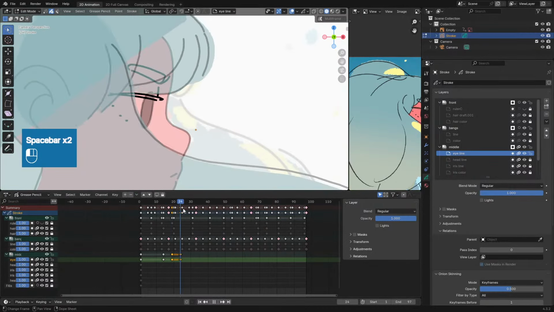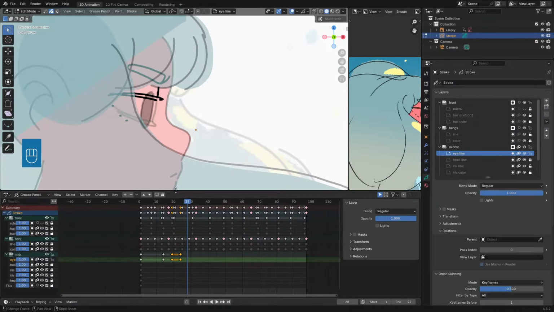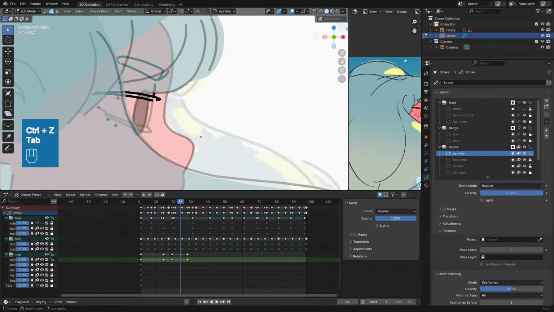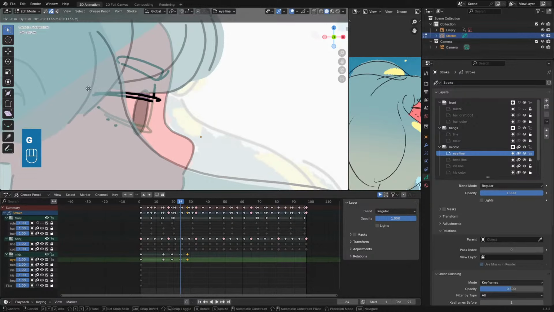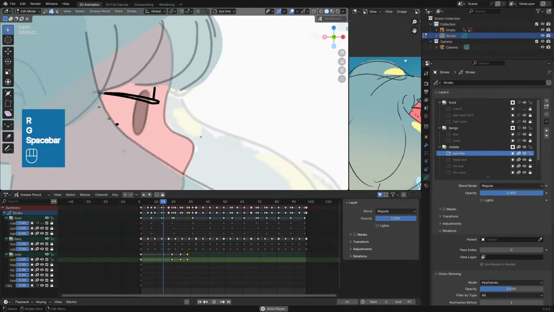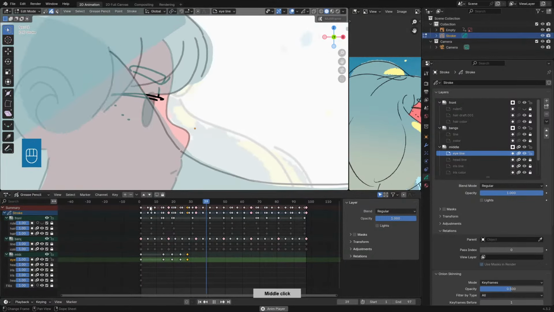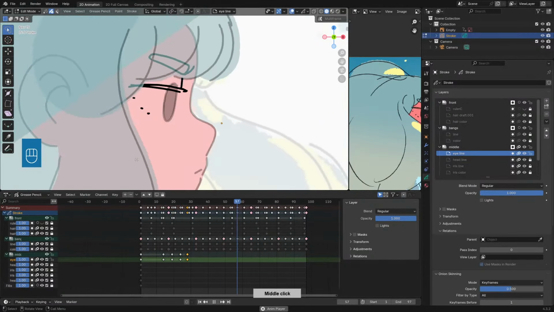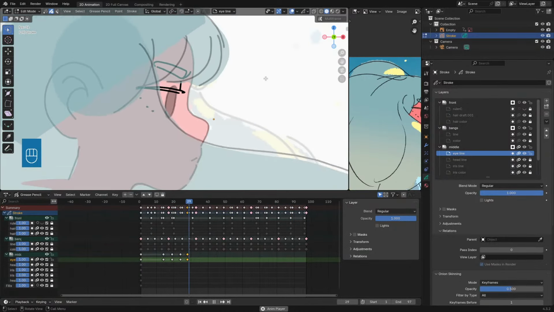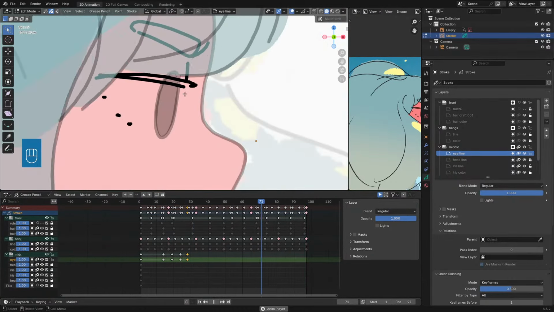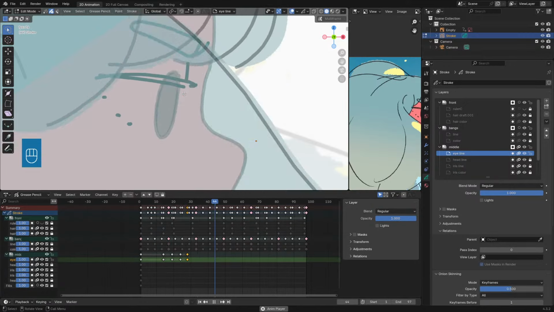And maybe when it goes up, it will slowly... I will duplicate this. When it opens, maybe it decelerates slowly, like this. I'm really thankful to the directors with whom I work, because they taught me to be really picky about these transitions. So now you have the eye closing, boop, and then opening slowly like this.